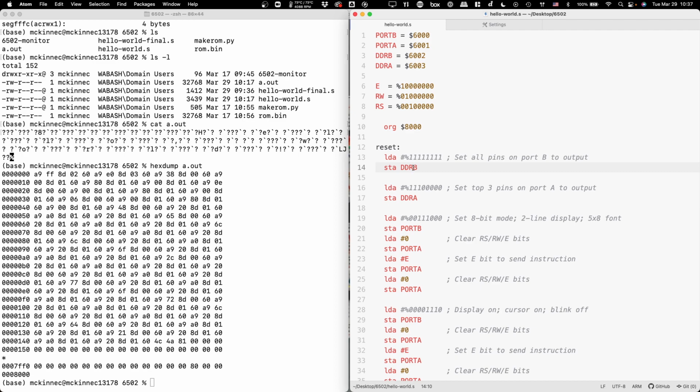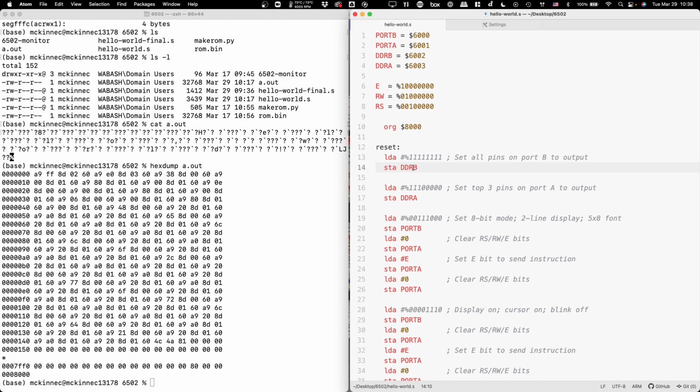And this is why we're sending all ones, right? We're sending all ones, basically saying all 8 bits of the B peripheral lines, I want to be outputs. Okay, so I set them all to ones. Okay, and then I need to store that all ones to this address in memory.